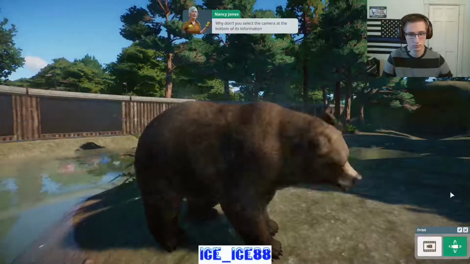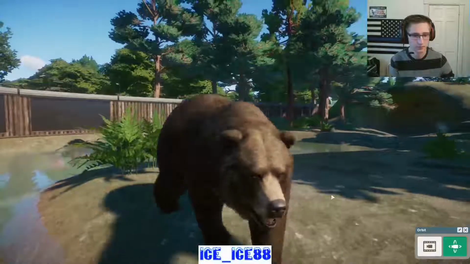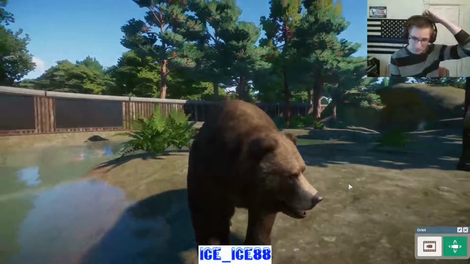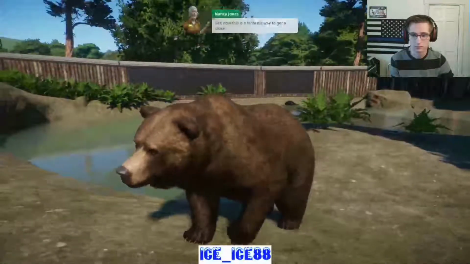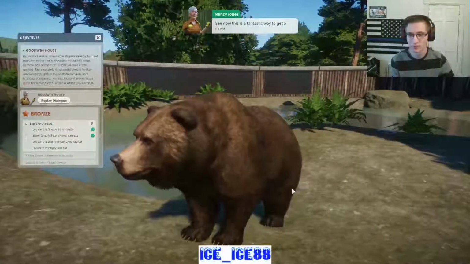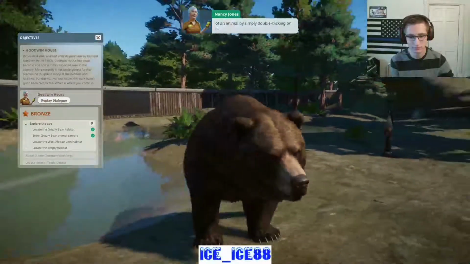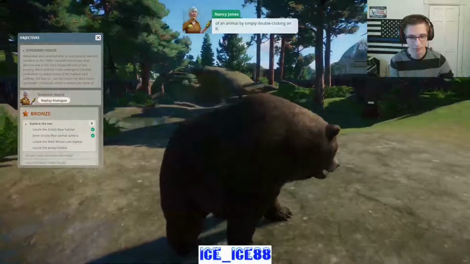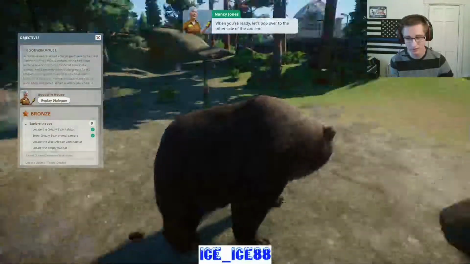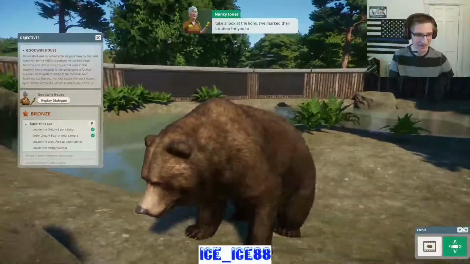Formation panel. Oh, he's a wet boy. See, now, this is a fantastic way to get a close look at your animals. You can also get this view of an animal by simply double-clicking on it. The big bear. Okay, when you're ready, let's pop over to the other side of the zoo and take a look at the lions. I've marked their location for you.